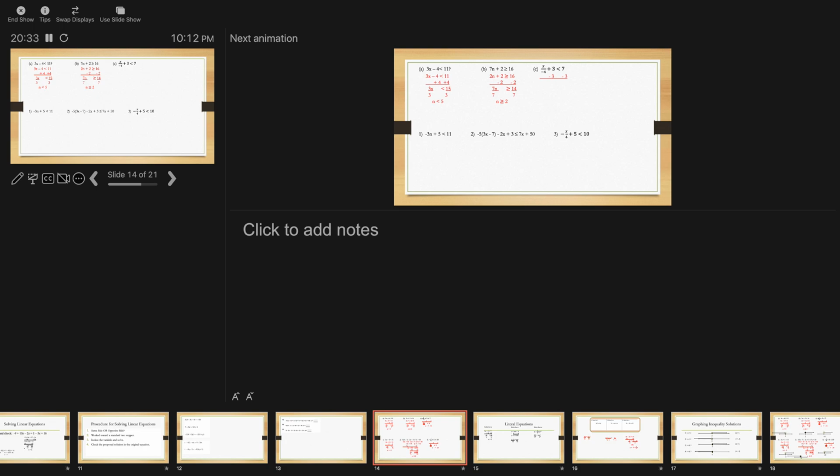Letter C, subtracting 3 from both sides. X over negative 4 is less than 4. Multiplying both sides by negative 4, and I get x is greater than negative 16. Remember, if we multiply or divide by a negative, everything gets negated. The negative on the left becomes a positive. The sign gets negated. Less than negated is more than. And 4 multiplied by 4, of course, and negated makes negative 16.